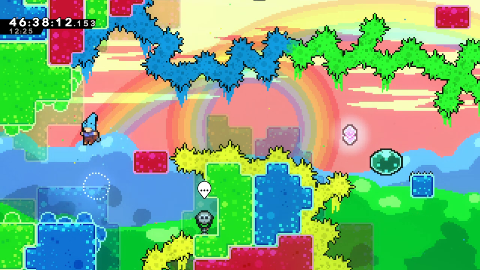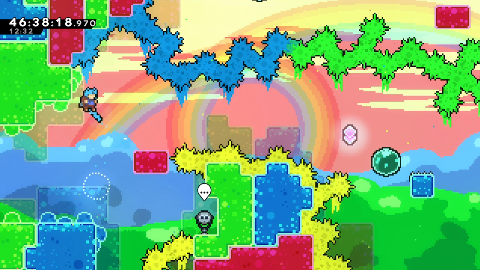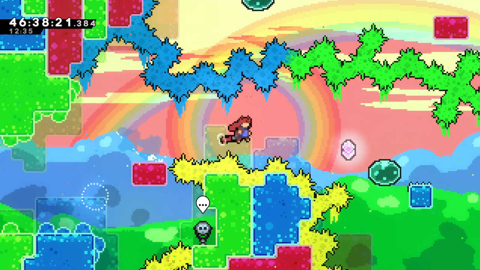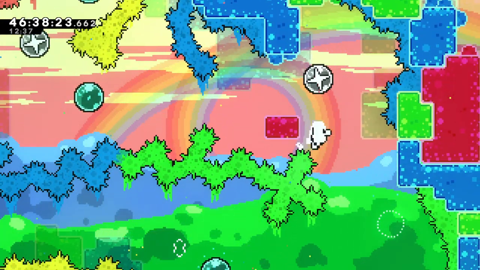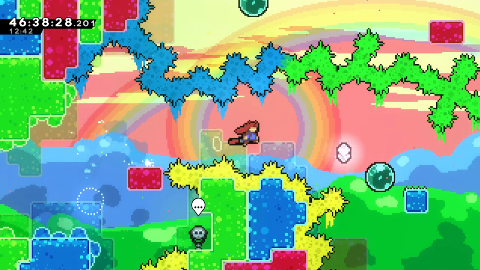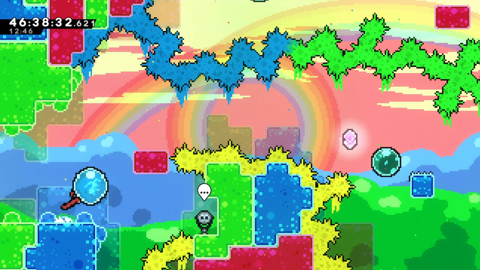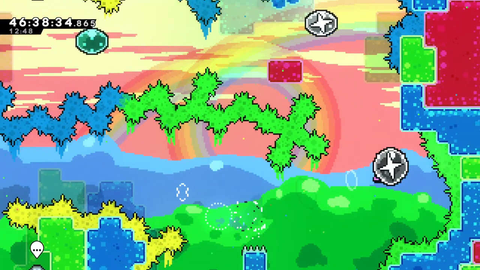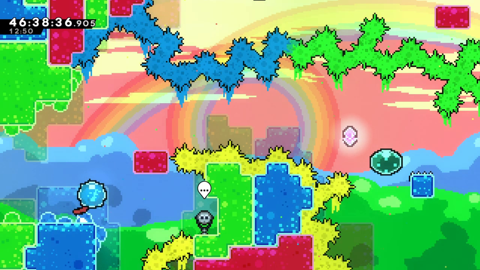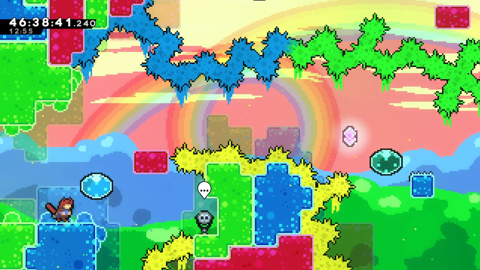Super. Super. I forgot. I need two dashes. I don't know why I would need two dashes, but I'm assuming I don't actually dash at all throughout this entire period. Except, you know. How do I change? I need to change directions fast.